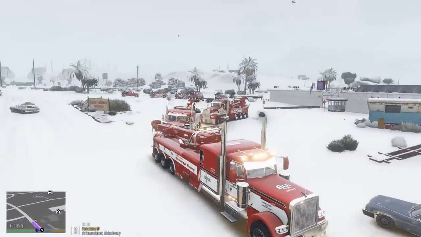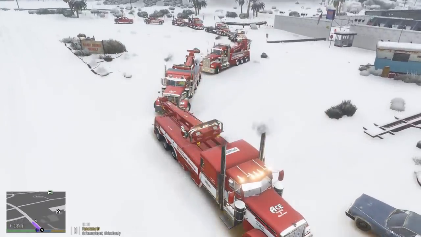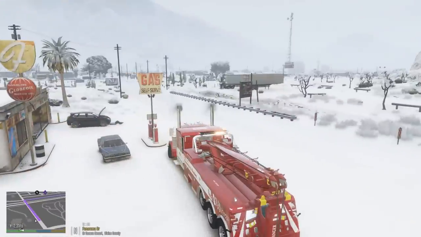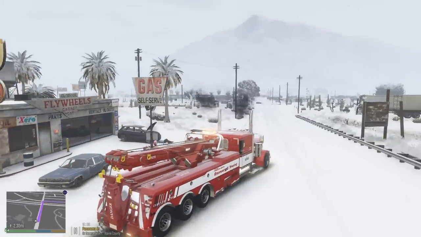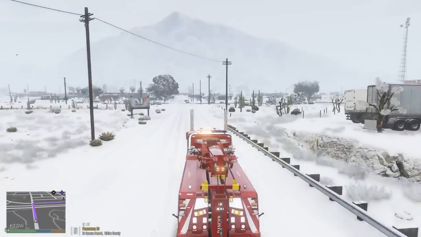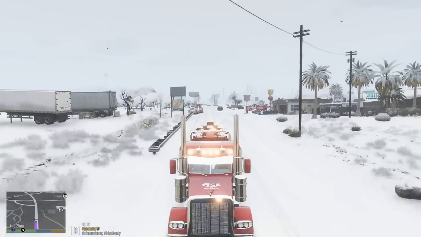Alright, so the convoy is ready to go, guys. We have 1, 2, 3, 4, 5, 6, 7, 8, 9, 10 vehicles that we're rolling out with. So let's get started here. Now we're going to have to be extremely careful in the snow, guys. So because of that, I am going to lead with my lights on just so that traffic is a little bit cautious.